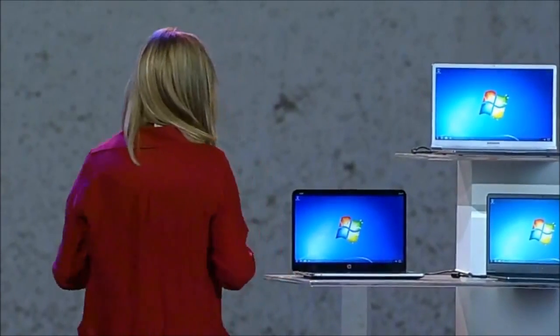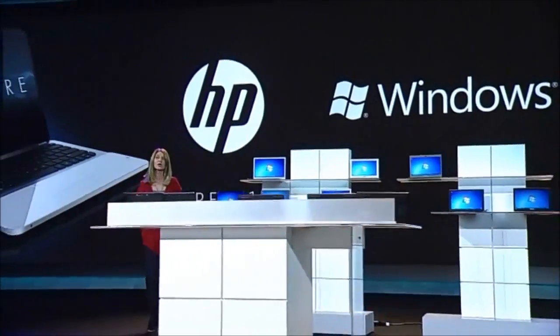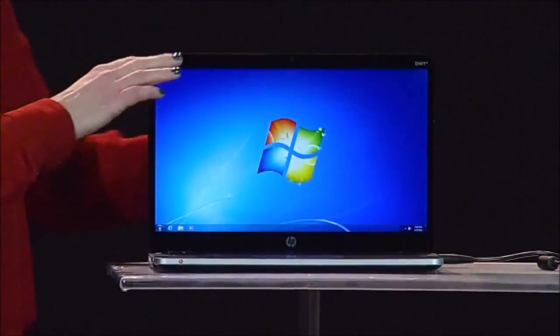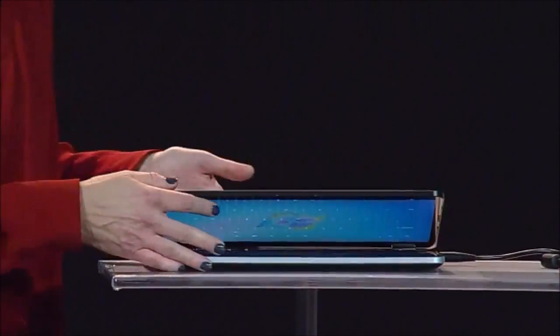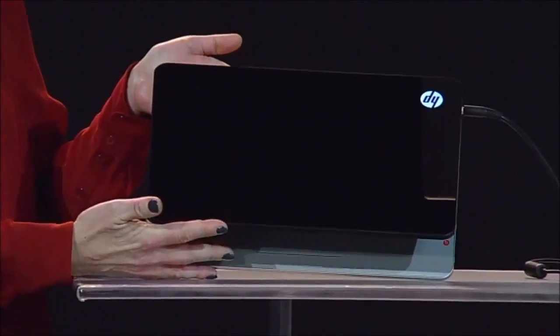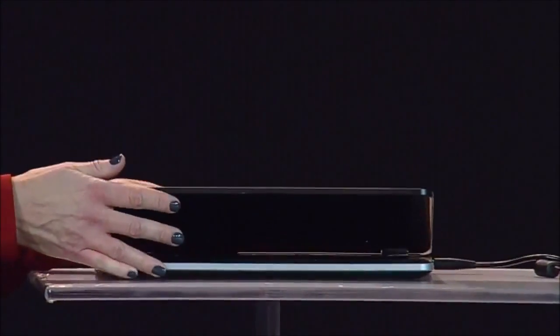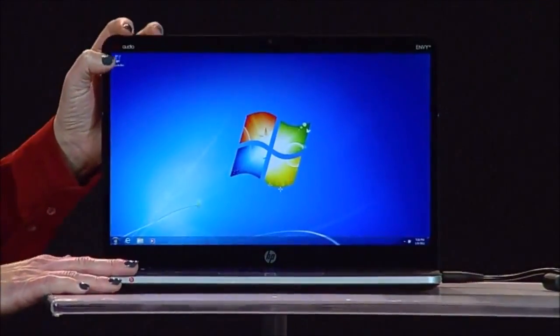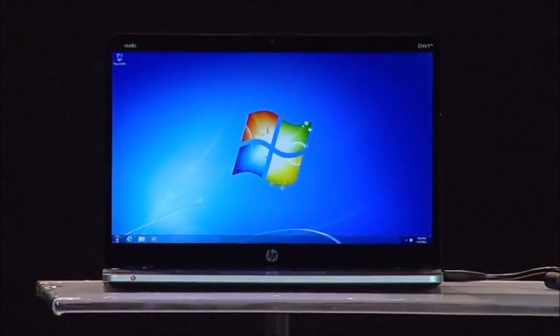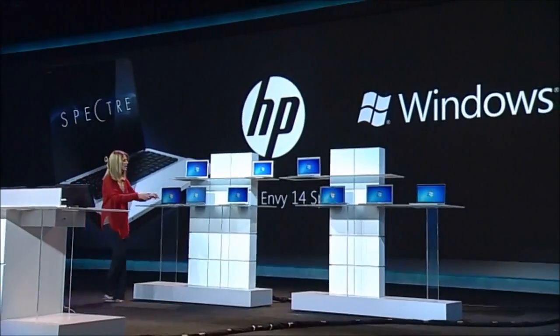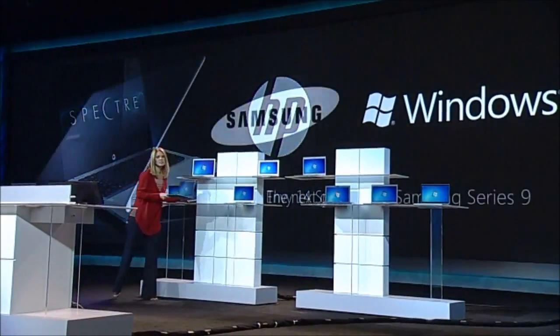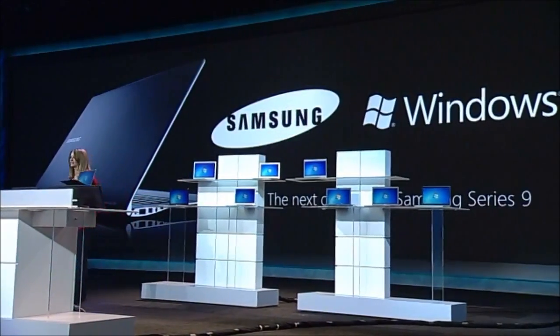So here is this new HP Envy 14 Spectre Ultrabook. And it's very attractive with a glass design that's incredibly durable. And the sound, awesome, Beats Audio. This is a great PC for music lovers. And then we've got this next generation Samsung Series 9.